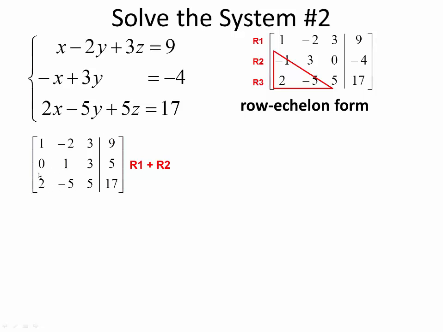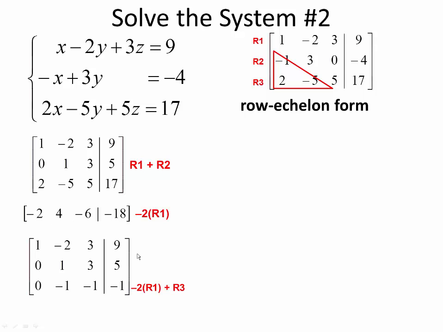Now I want to eliminate this coefficient here, the 2. Well, I can't just add the 1 to it, but I could add a negative 2 to the 2. So if I multiply this first row by a negative 2, now I can add these together, right? If I add these together, I will get a new row down here with a 0 in the front. So first I multiply this row by a negative 2, and I got this. I don't change the numbers in this row or this one, but after I add these two, I put that in the third row.